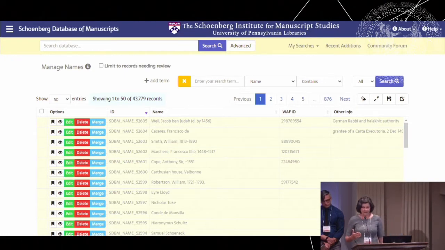So from our perspective, then, the name authority has developed into a really unique and rich resource that could be used to reconstruct these vast networks of people and institutions that underlie knowledge creation and transfer from pre-modern times to the present. The Schoenberg database is an open database, but it caters to a very niche audience. And so we've been thinking about over time, how do we make this resource available to more people? How do we drive people to it? And that's how Wikidata came to our attention. And that is what LP is going to talk about, how we contributed a certain subset of these names to Wikidata. So I'll hand it over to you.